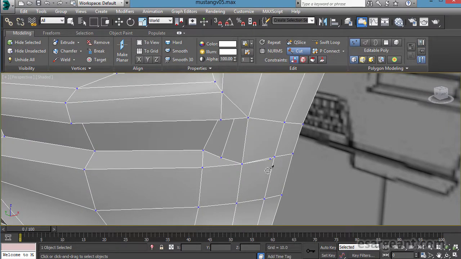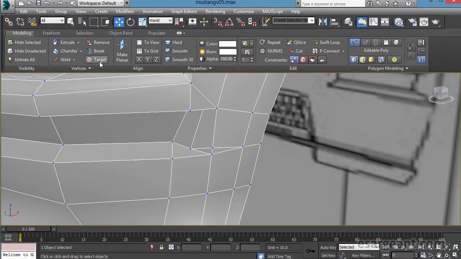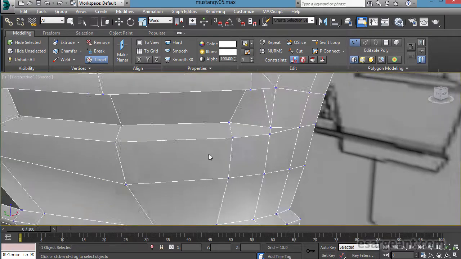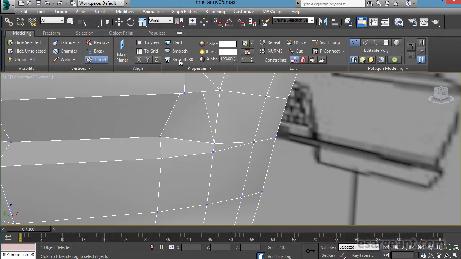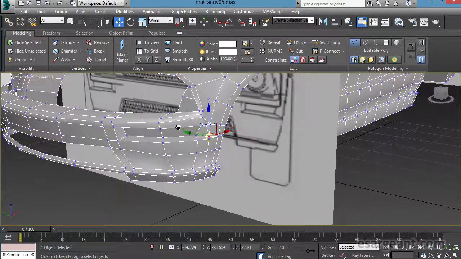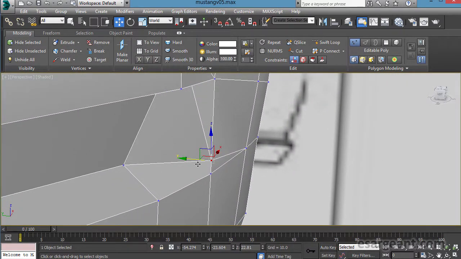So I'm going to just be bold right now and cut out to there. And then what I think I'll do is do a target weld here, bring this back to here, and let's grab this here and start to bring this in.